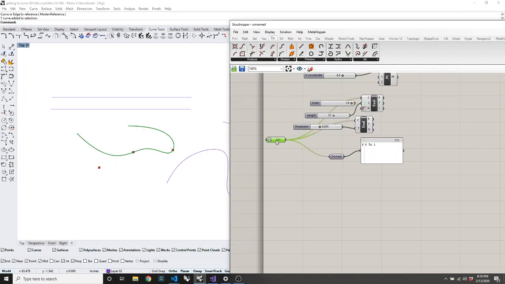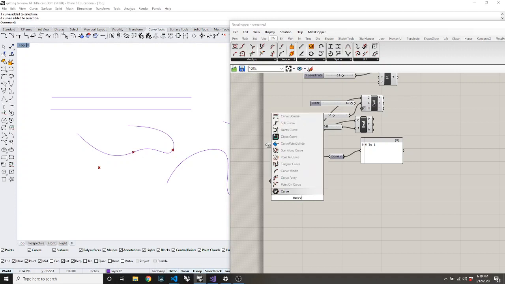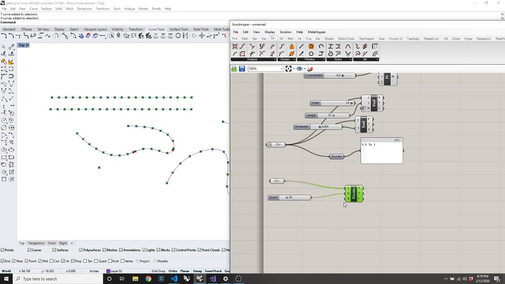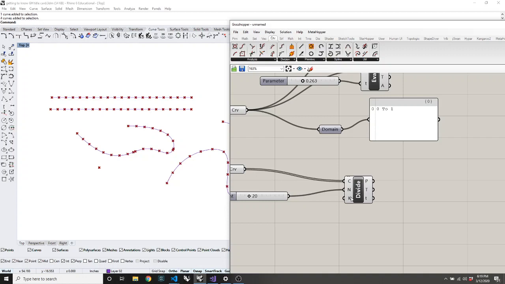Another way to visualize this kind of parameter thing and the spacing of control points: let's take all my curves and load them into a new parameter. I just did that by double-clicking, typing curve or CRV as a shortcut, and then creating this parameter on the canvas. If I use one of the components from the divide submenu of the curve tab, I can actually evenly divide this curve. So if we use divide curve, and I say, give me, let's say, 20 points along this curve, I can tell by this that it's actually not just evenly spacing the parameters.